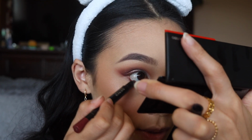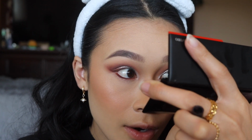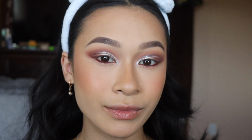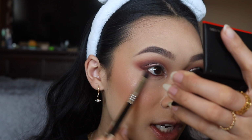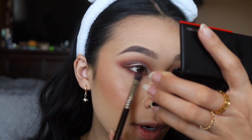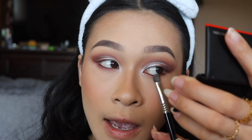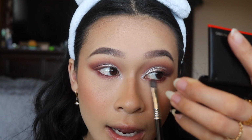Now I'm gonna go ahead and finish off the bottom of the eyes, which is always simple. I'm gonna just use the eyeliner one more time as a base, and then I'm gonna blend again with the burgundy. So for the bottom, you want to make sure you are looking up to the ceiling. You want to start from the outer corner going in, just like that. I'm just going to use whatever burgundy is left on my little pencil brush, just so I don't grab too much, and start blending back and forth from the outer corner to the inner corner. Then I switch the side of my brush and work on the other eye.